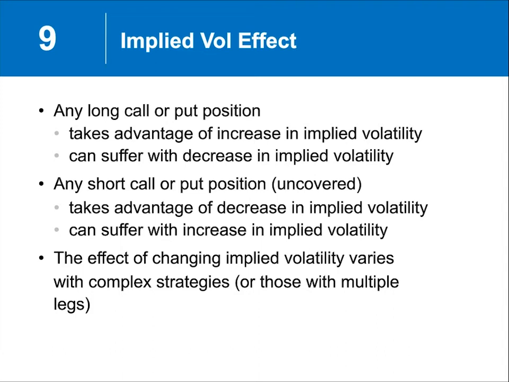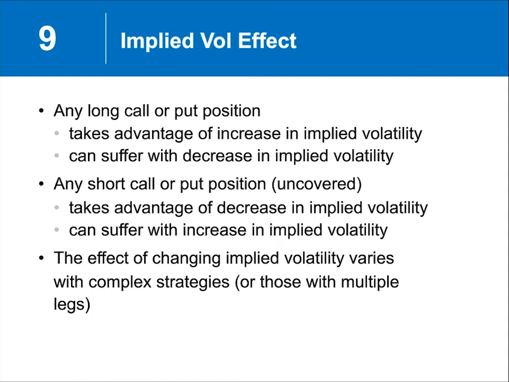Now, volatility, as you know, is not an indicator of direction. Not an indicator of direction. It's a measure of risk. So it tells you that some position may be more risky than another one. But generally speaking, if volatility goes up, option prices increase. If volatility goes down, option prices decrease.